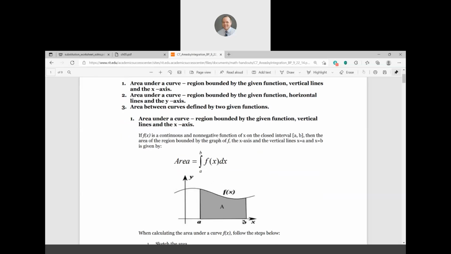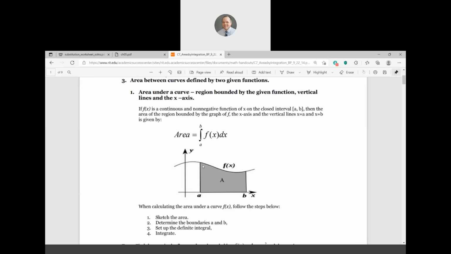that is bounded by the x-axis. If you're given a function, namely f of x, on a closed interval from a to b, and it is bounded by the x-axis, then you can use what's called the fundamental theorem of calculus to find the exact area under the curve. So here is the area formula, an extension of the fundamental theorem of calculus, and we're going to use that to find the area.